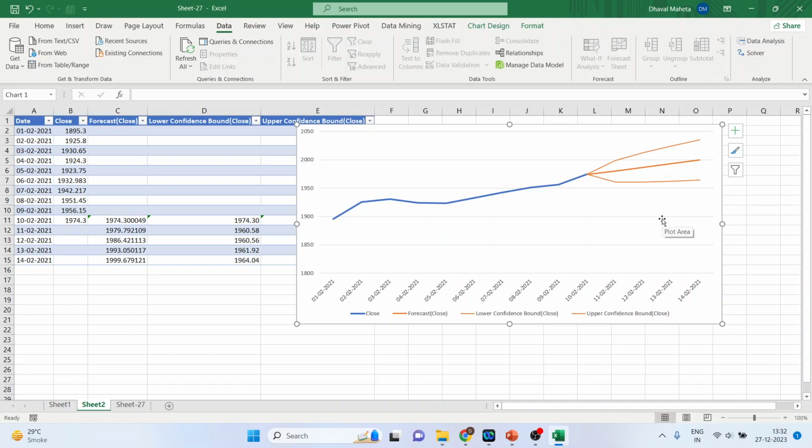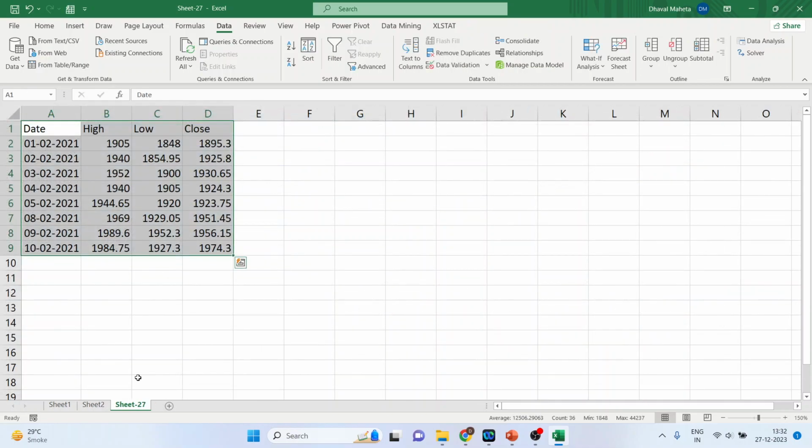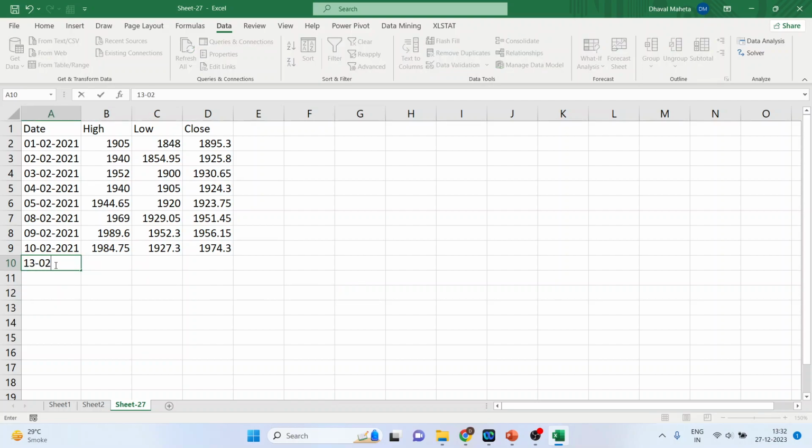Now let's use the forecast function. I write here 13 February 2021. And I want to do the forecasting. What will be the high on this day?